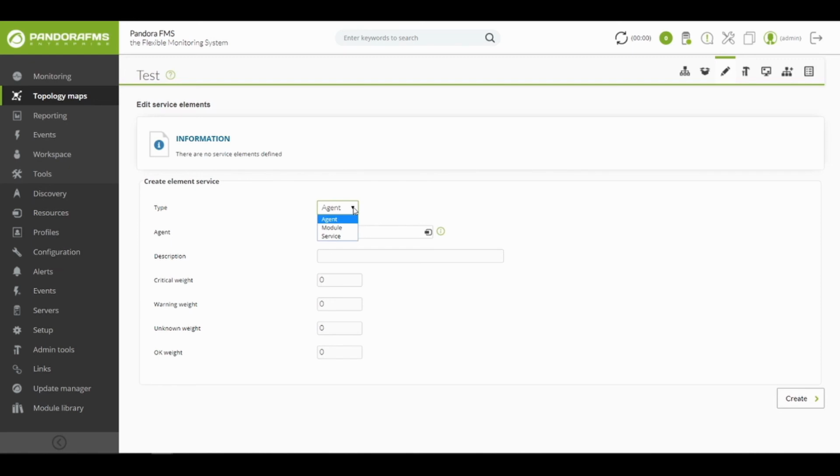You can define the type to define the element as a service, module or agent. The agent option is an agent finder which will only be visible if you have previously chosen module or agent. Module. Here you will choose the previously defined agent module. Service, which contains a drop-down list of previously created services. That is why, if you want a service in several layers, you must organize everything as different subservices, some containing others. In this way, you can have a service of as many levels as you want.